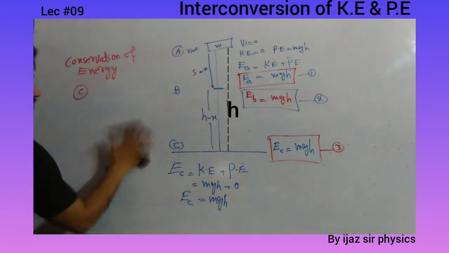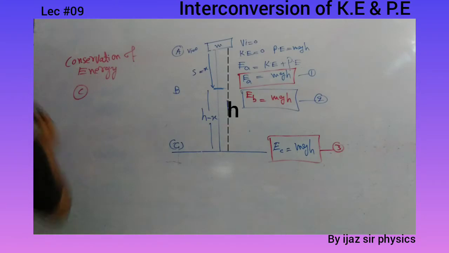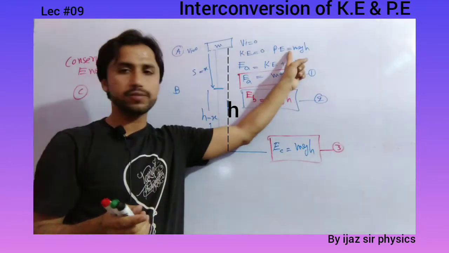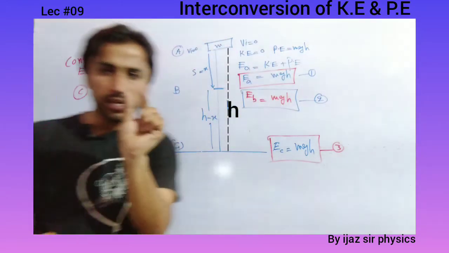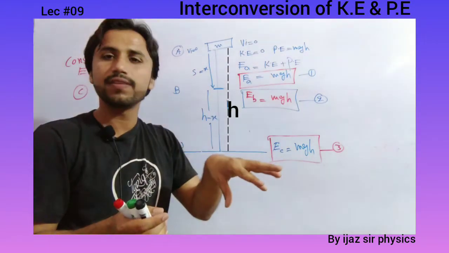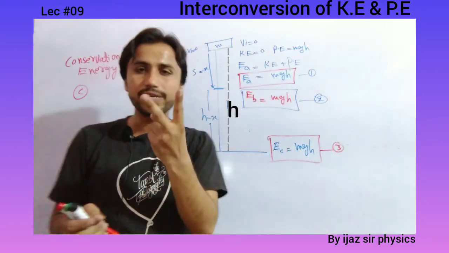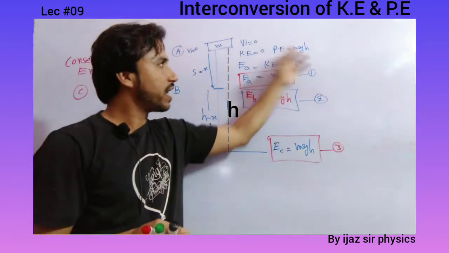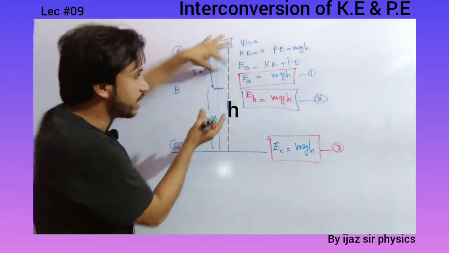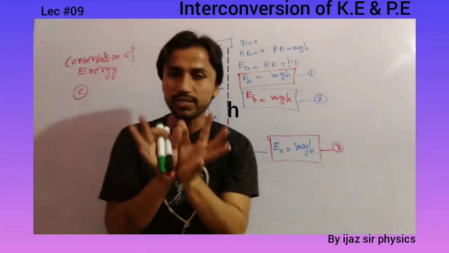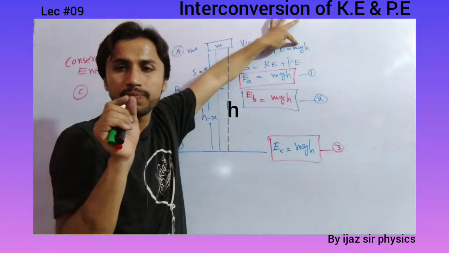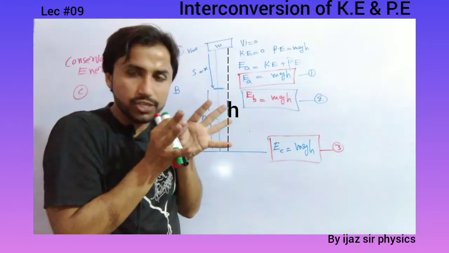See here. Let's say at this position the body has total potential energy mgh. When the body moves, some of its potential energy is converted into kinetic energy and the other part does work against friction. It means this potential energy is converted into two parts. First, work against friction. When this body goes down, there is air resistance that tries to stop it. That is friction, air friction. So some part of the potential energy is converted into kinetic energy and the other is work done against friction.